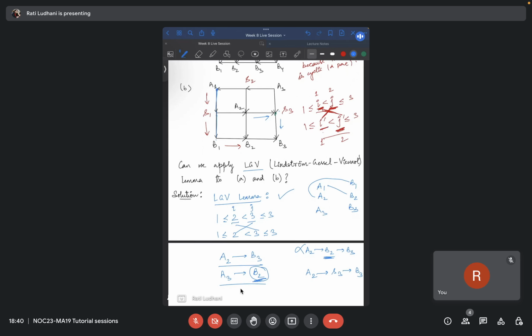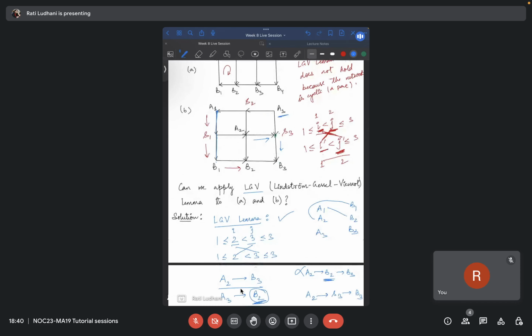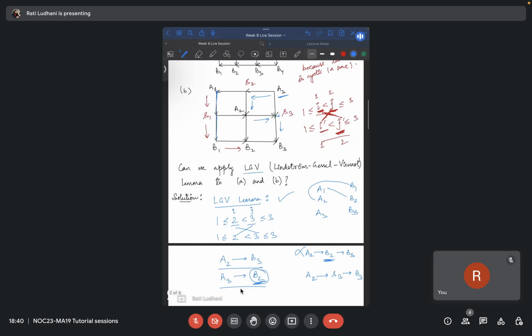So for example, A3 is this. A3 to B2, if you go like this, then you will reach B3 only. You cannot go back to B2, so this could not be the path. Now what you can do, you go like this. If you come to this, there is nothing to check, because again A2 is a common point, and we started in the first one with A2, so there is already a crossing.